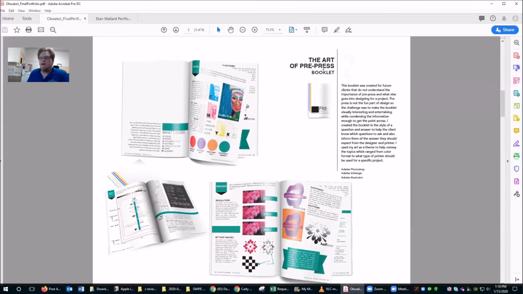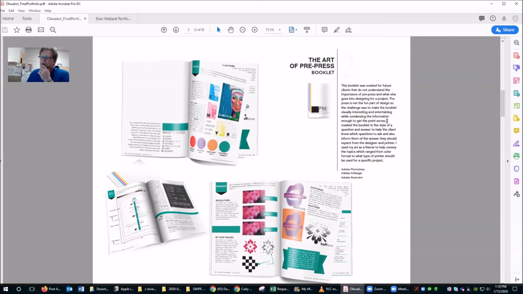Now, with any long page document, you're going to have a cover, and you can see one right here, and you're going to have at least 2 interior spreads that you're going to show. Again, let's look at this just for a second. How many of you read this material? You know, probably few of you, if any.